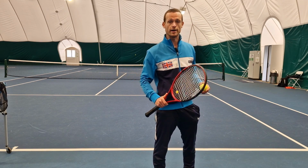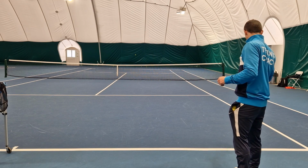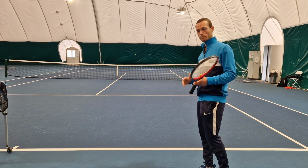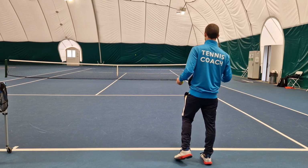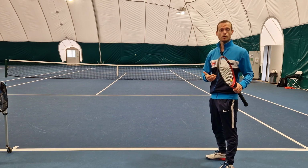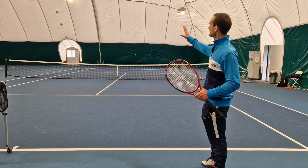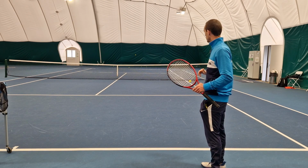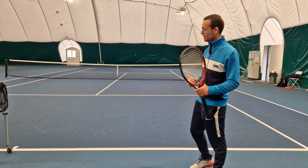You also want to think about hitting this shot cross court because the court is longer. We measure it from corner to corner. It's about 3.5 feet longer, so it's a safer shot, but it also allows you to get your opponent moving further than if you hit a ball down the line. Yes, this is a rally ball, but remember, we're also trying to build the point, and I can use this shot to get them outside the lines of the court, to open up space to attack my next ball down the line, if I get the opportunity to do so.